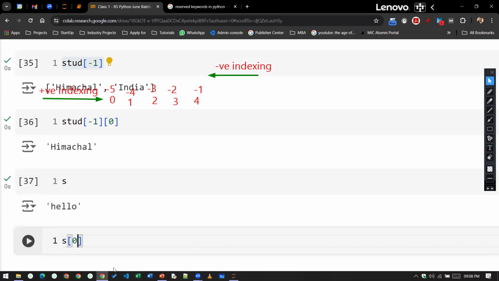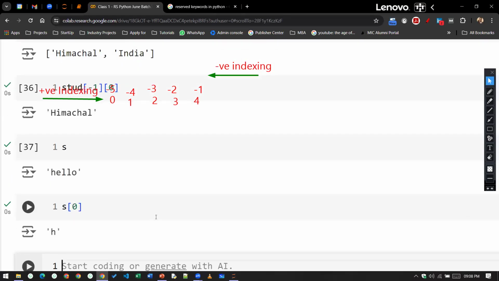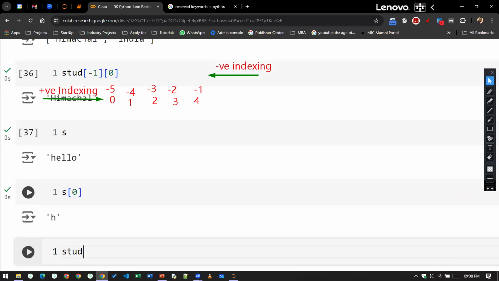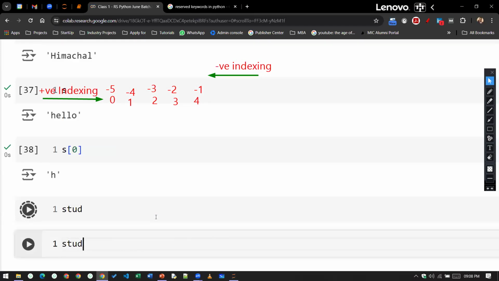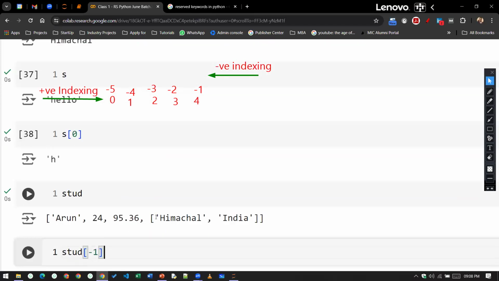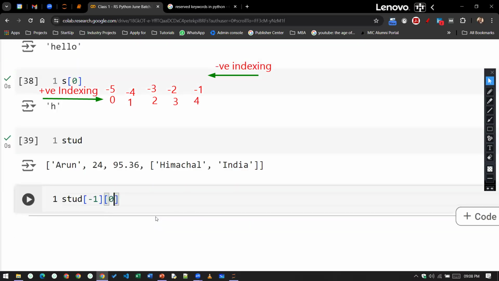H. If I write here stud of -1 plus 0, what will it give me? Himachal. And if I write -1 again, Himachal, India.